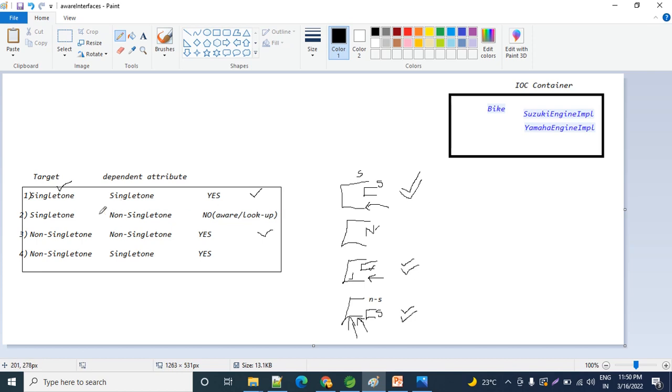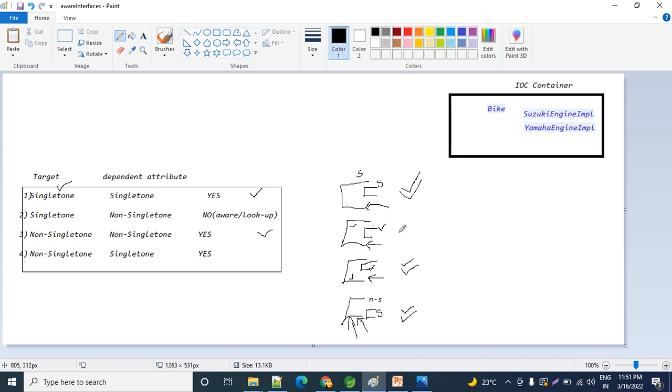Now where the problem is: the second case has the problem. My target is singleton, and inside that singleton I am having one non-singleton. In this case, when I ask the first time, as it is a singleton object, it will create a new object for the target and a new object for the dependent one.